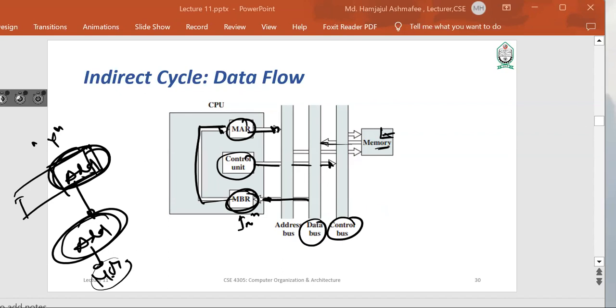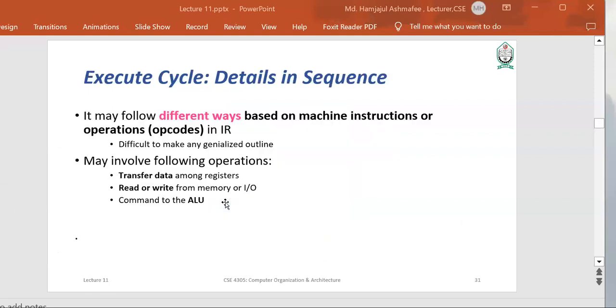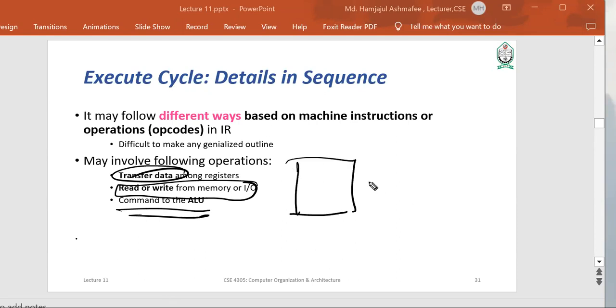Okay, now if I am asked what is the data flow for different operations, the execute cycles? In that case, I cannot make any generalized format like this, because the operations are different and they have different sub-steps as well. For example, it will move data, it will perform some memory access, for example a read or write operation, and also it will access the ALU. It will perform operations through the ALU, and it will exchange data with memory. That is data transfer. And also, if there are some registers holding some data, it will also fetch data from these registers.